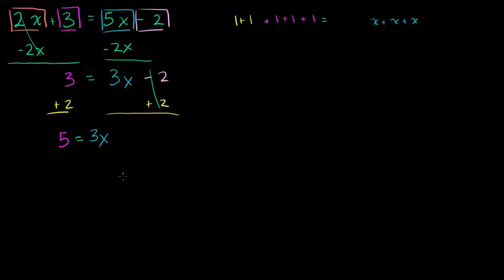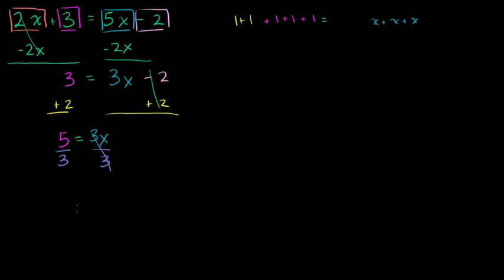Now, to solve this, we just divide both sides of this equation by 3. And this is going to be a little hard to visualize over here. But if we divide over here both sides by 3, what do we get? We divide the left by 3. We divide the right by 3. The whole reason why we divided by 3 is because the x was being multiplied by 3. 3 is the coefficient on the x. Fancy word. It literally just means the number multiplying the variable we're solving for.